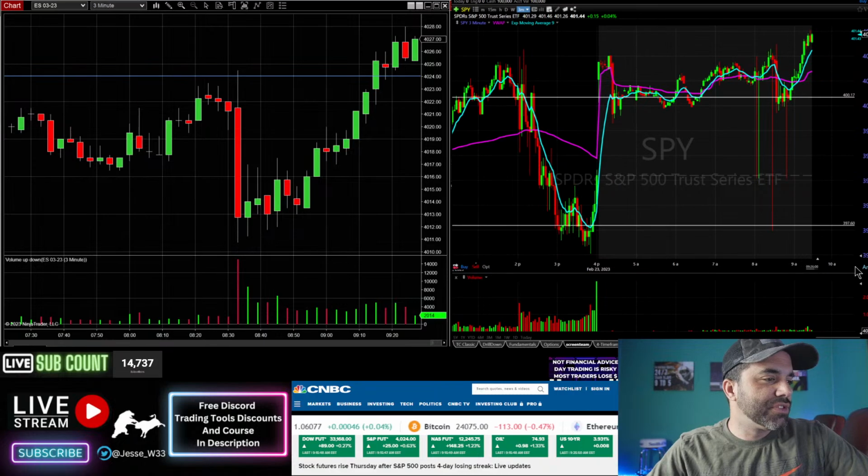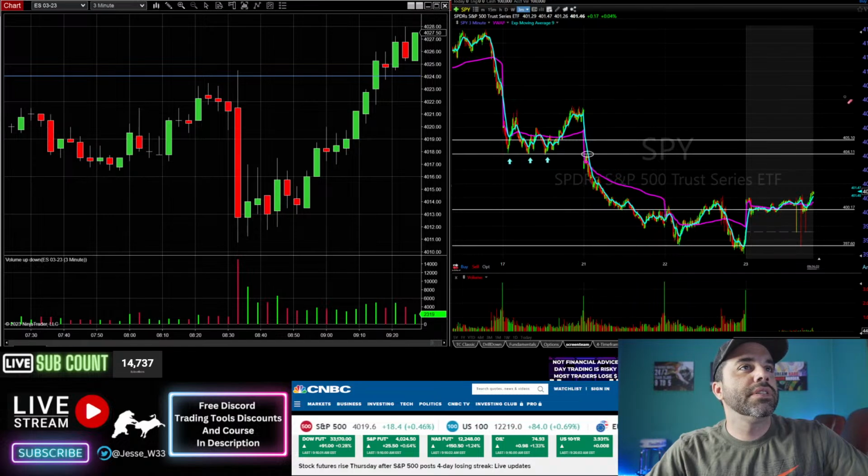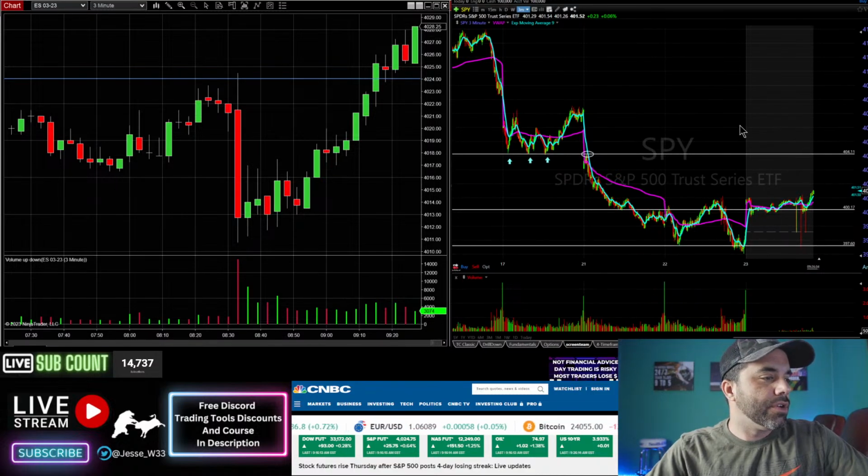So we have the SPY, the beast. What's going on, my man? So we have the SPY there watching that 400 area for support for bounces into 404. Where do we get that 404 from? Well, here is the previous support at that zone, and it turned into resistance right in here. Right in there, we turned it into resistance. So that's the level I'd be eyeing for resistance here on a bounce back off of 400, okay? If we break under 400, then I'm simply watching for those drops into 397 or so, okay?